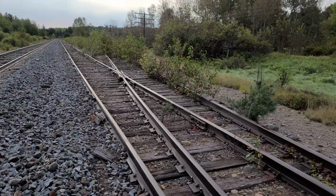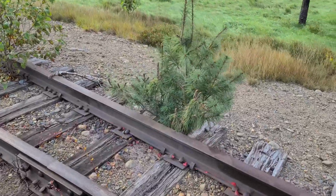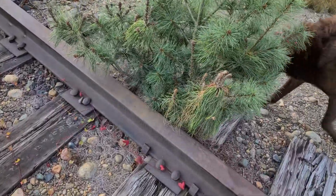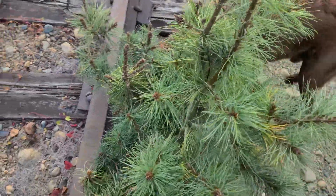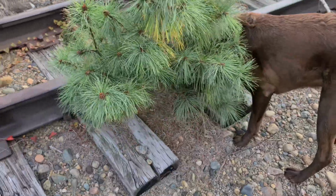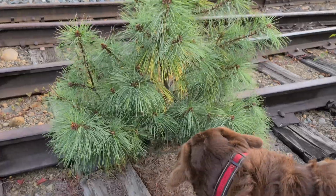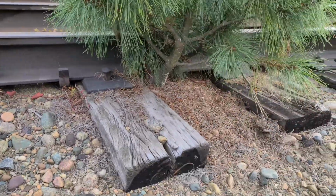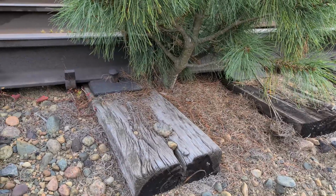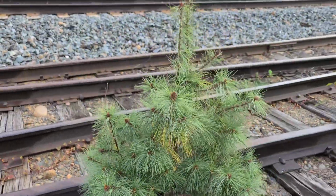Here's what I was talking about earlier, guys. Look right here. A beautiful little white pine growing. And look where he's growing, right beside the track. So they will no doubt eventually rip this guy out of here. And the soil's not very good either. But I'm thinking he'd make a great addition to the front yard. So I might just take that guy and save his life. He's actually growing under the track there. If I can get him out, we'll see. I don't know. I'm gonna try when we leave today. Good thing I know a guy with a shovel.